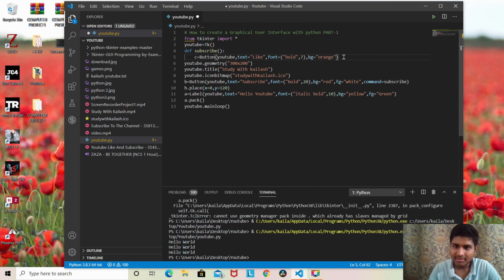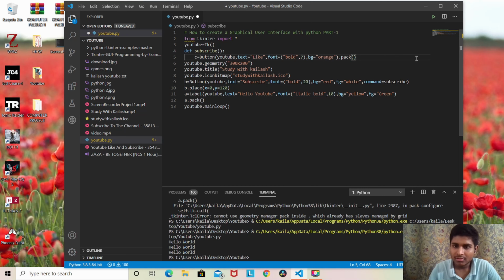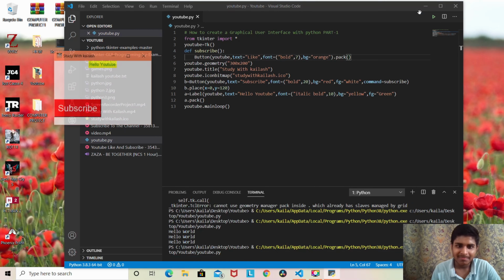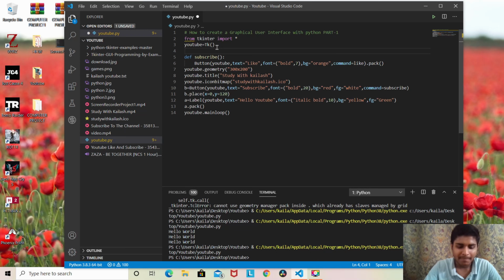So we can write dot place or dot pack over here also. See, it is making our life so easy. Now, as you can see, another button named like. Now we can give a command to like also. Command is like. Now we need to define the like function.